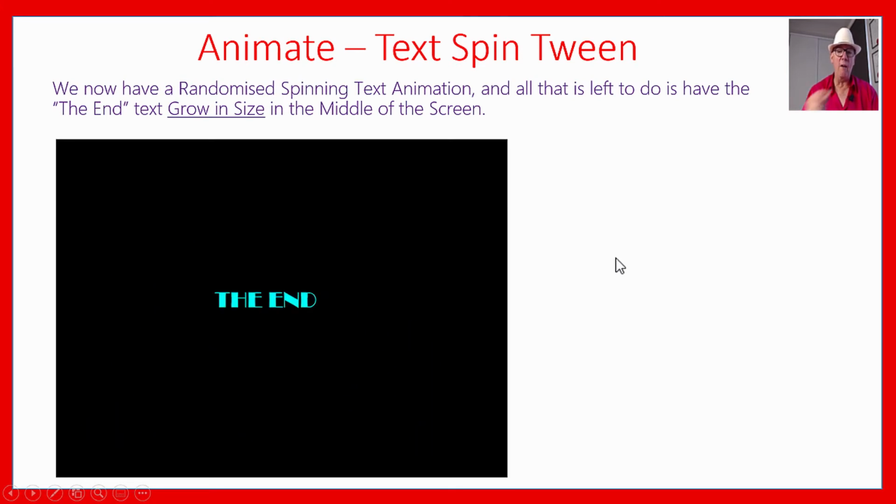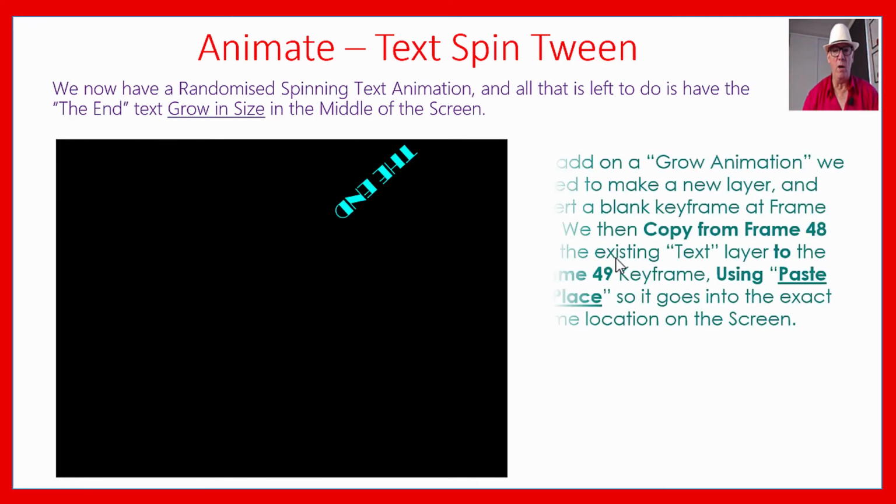And what's going to happen now is it's just going to do all this spinning and stuff like that. All right, so we've got the first part of our end animation, the random zigzag spin, and then we need to make it stop in the middle and do the second part where it's going to grow, like zoom out towards us, come towards us and grow, then we need the third bit where it pauses.